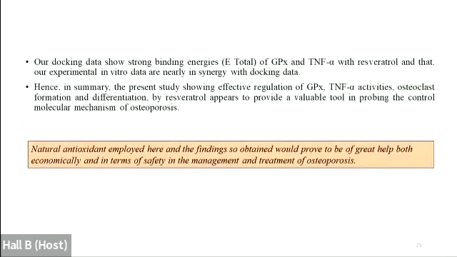And our docking data further shows strong binding energies of glutathione peroxidase and TNF-alpha with resveratrol, and our experimental in vitro data are in synergy with the docking data. Hence, we can easily conclude or suggest that the natural antioxidant employed here and the findings so obtained would prove to be of great help both economically and in terms of safety in the management and the treatment of osteoporosis.